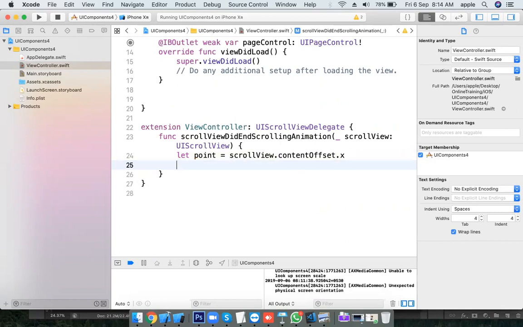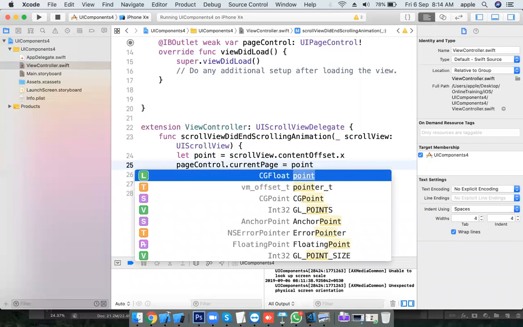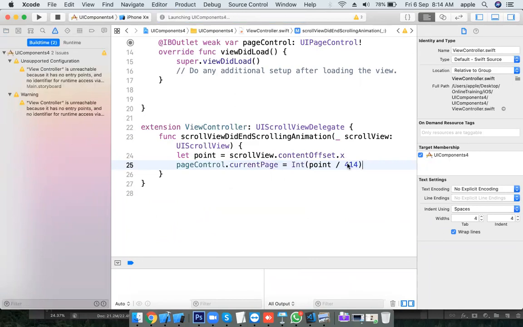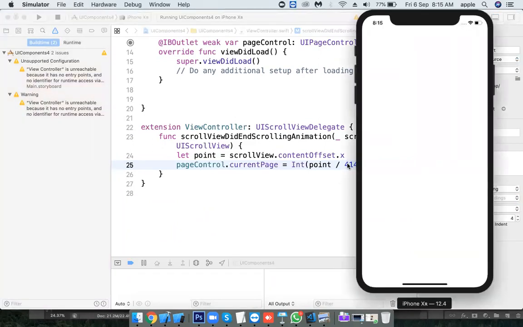Here I can identify page control dot current page equal to point, meaning you divide the position by 414. Basically, if you want to make it dynamic, we can use the device width here. At present, we have taken all pages as equal size, 414, which is equal to the iPhone X.